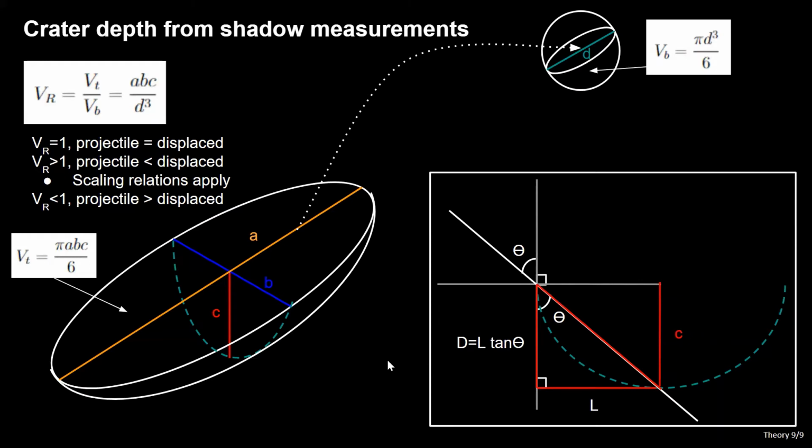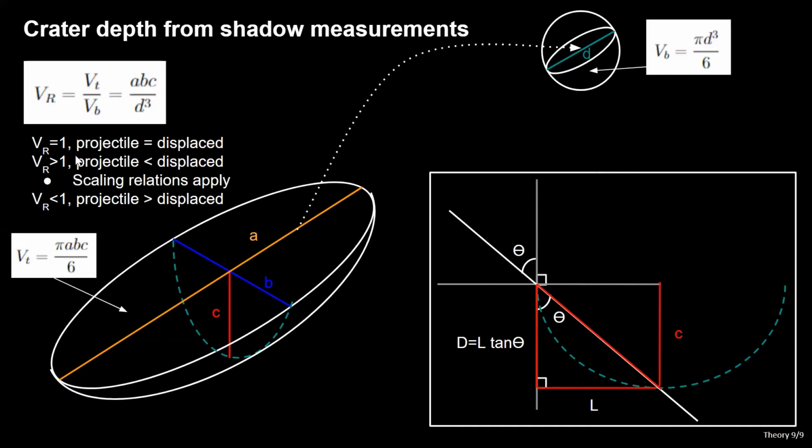And then from that, we can calculate the volume of this half ellipsoid here. And then we see the diameter of the boulder, so we can approximate it as a sphere, like a good physicist, and get the volume of that too. So then we can get this ratio. Now you may be saying, well, we were talking about mass earlier. We're going to assume that the density of the surface, the target, and the density of these projectiles is the same. So that just cancels out.